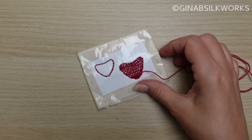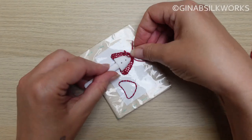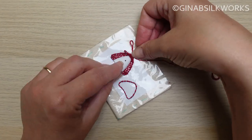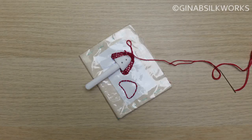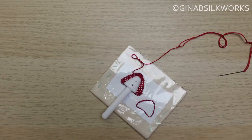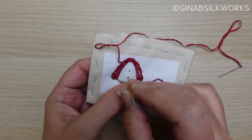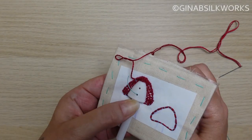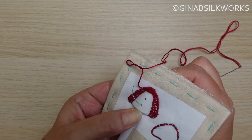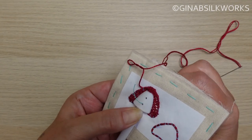After you've worked a few rows, then you need to place the tool. Choose the one that works best for the shape and then place it in, tucking the tip of the tool underneath those few rows. Stitch the tool into place, both through the holes and at the handle if you wish. You can, for smaller pieces, just hold it in place.